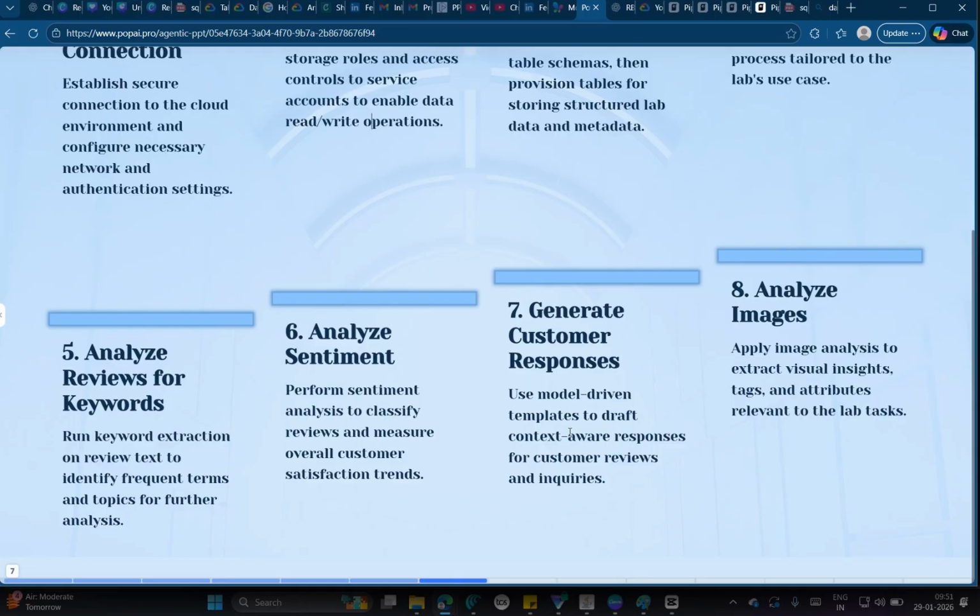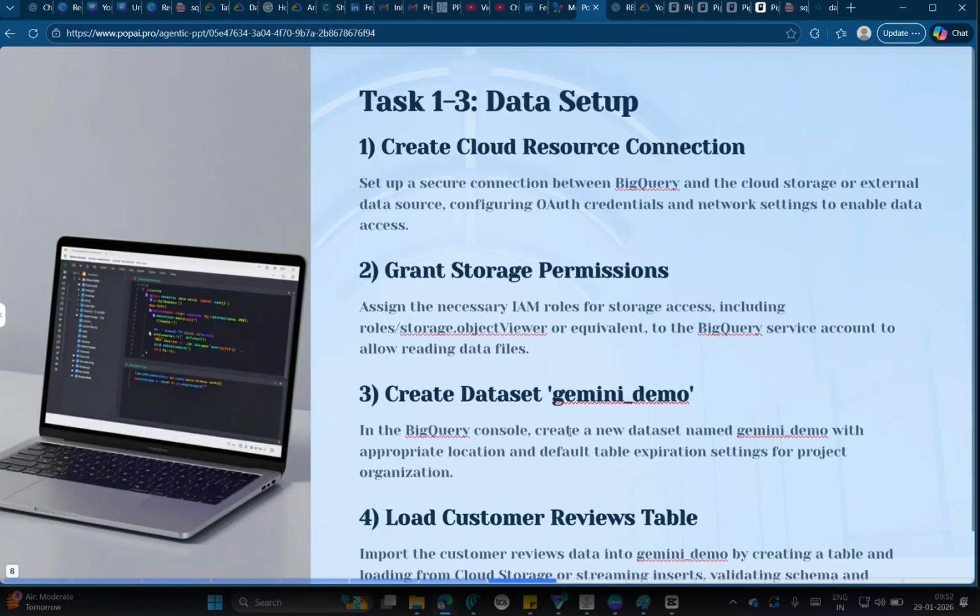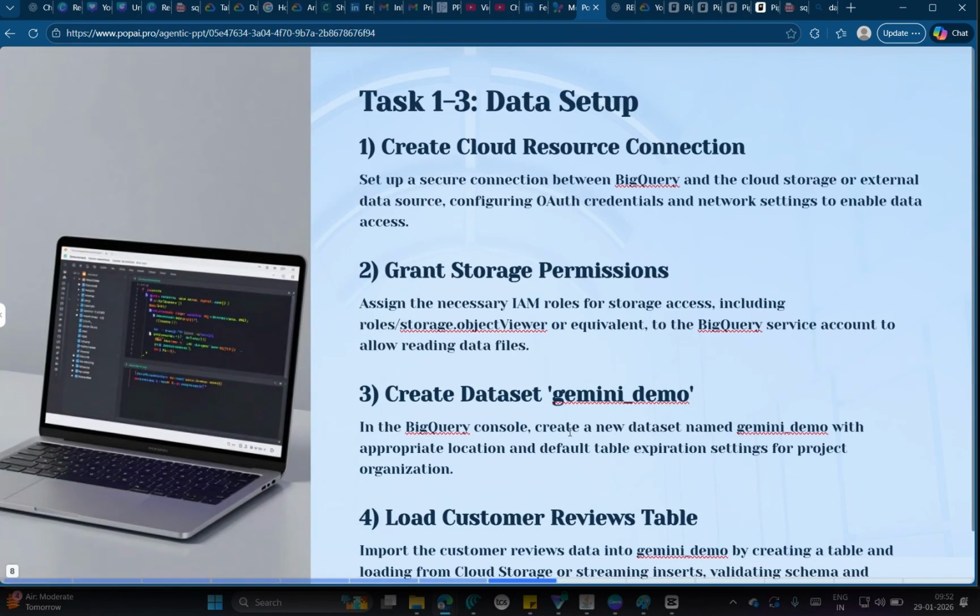And finally, image analysis. Gemini can also analyze images. We use SQL to send image files to Gemini. It generates summaries and extracts keywords. This shows multimodal AI. This type of solution is used by e-commerce companies, food delivery apps, retail companies, SaaS companies, financial tech companies like that.